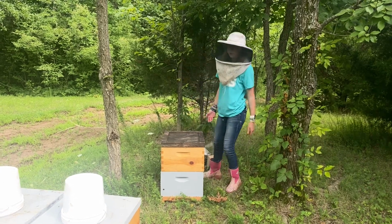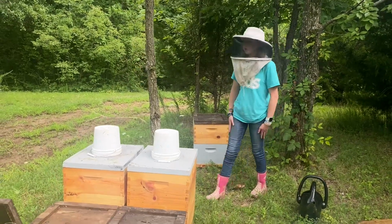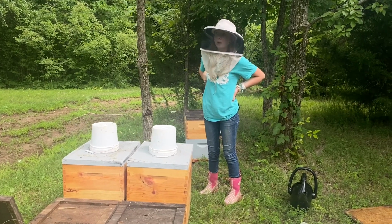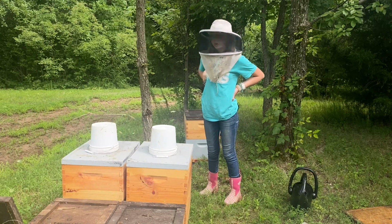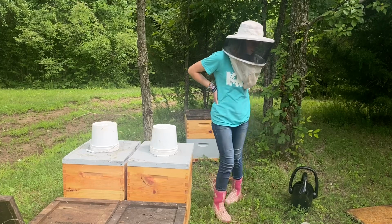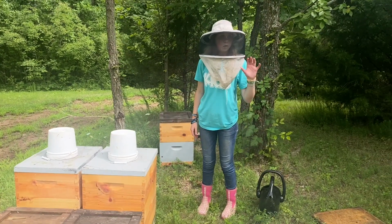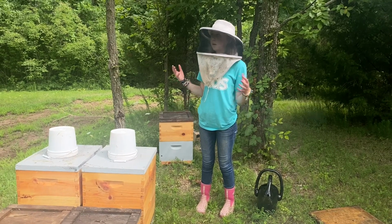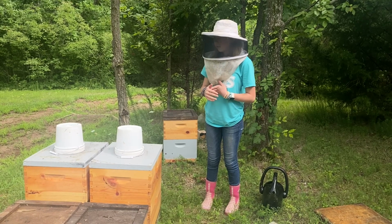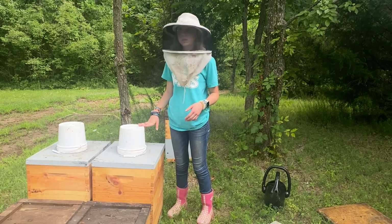So that one's also pretty easy. I think the frame feeders and the bucket feeders are two really good ways to go. You can also do open feeding, which I think we are doing a little bit, but it's not a great way for those small hives that can't get to it super easily. And yeah, I think that's pretty much it. I'm going to add some more frame feeders to these boxes. I'm going to put a bunch of boxes on all of these and then we'll fill them all up with syrup. I'll finish these ones up too, make sure that I feed them with buckets, and I think that's pretty much it.